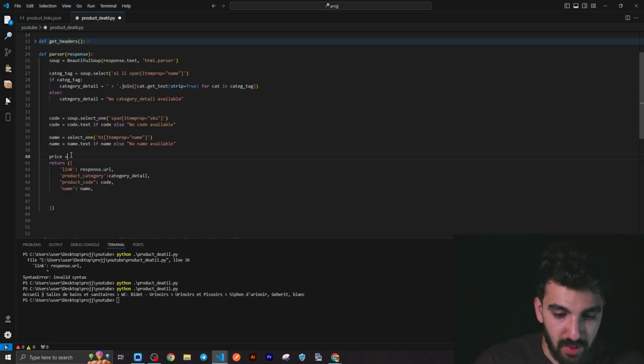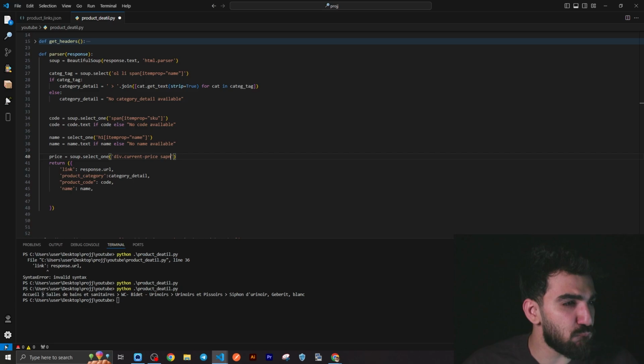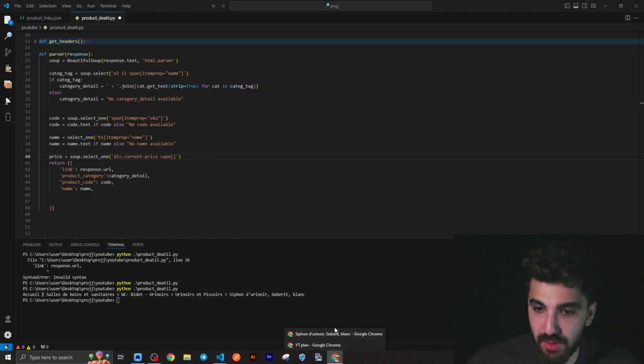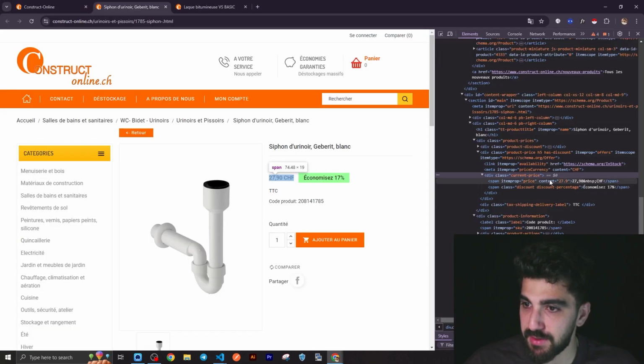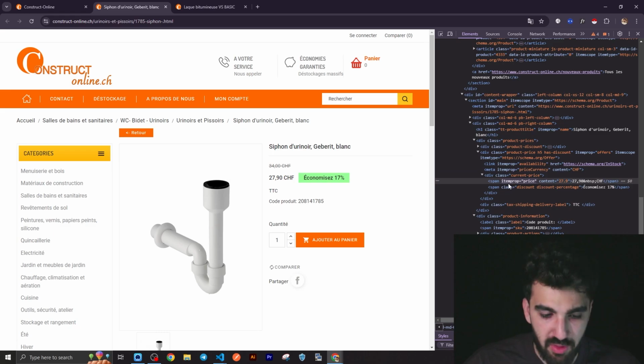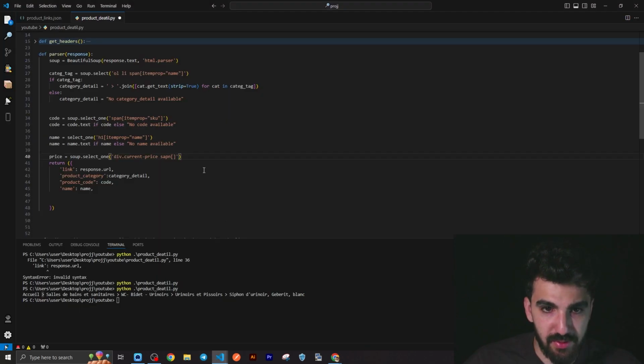I said price is equal to soup dot select one once again, and there is a div which has this class, and then there is a span with itemprop price. Let me copy its attribute. Attributes are really great.